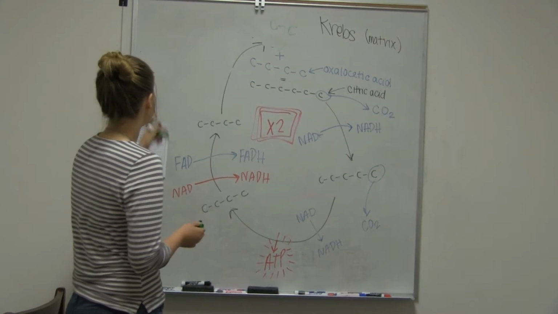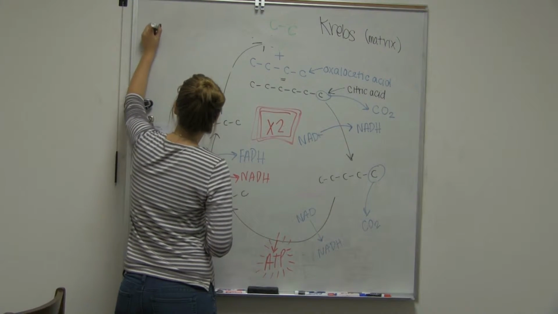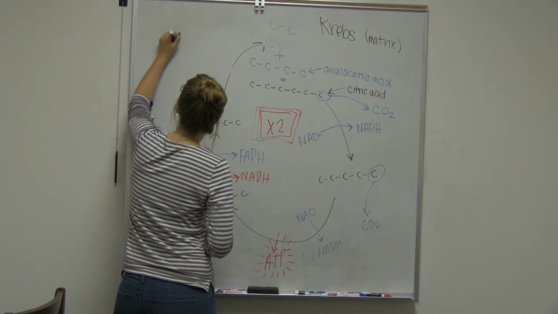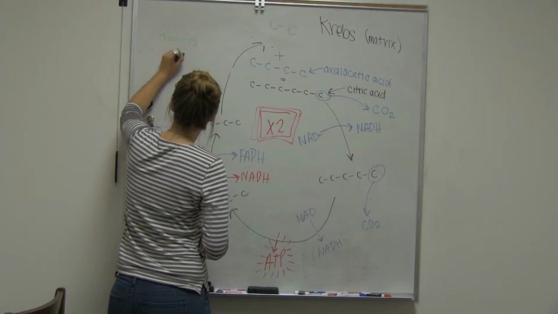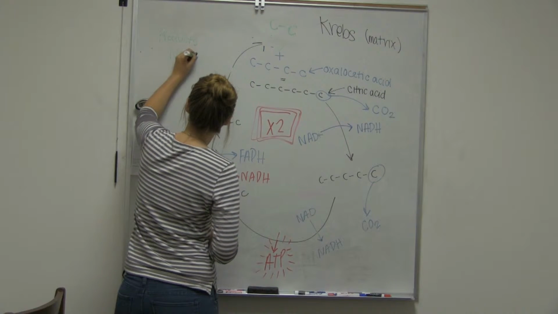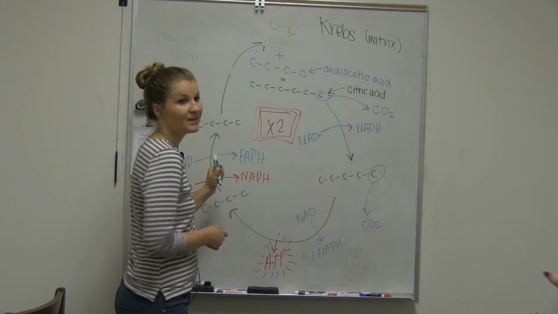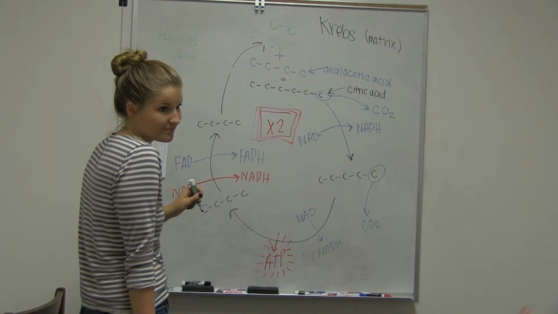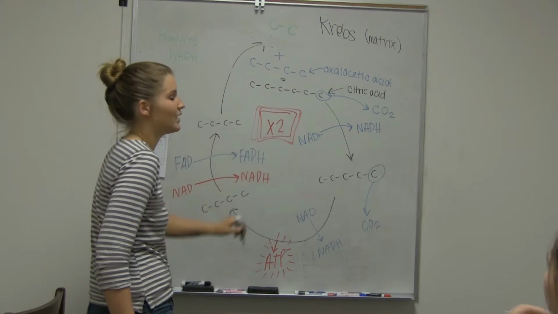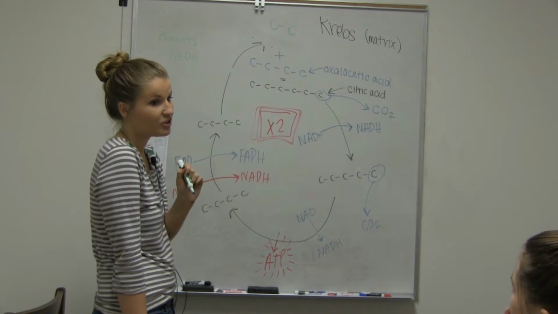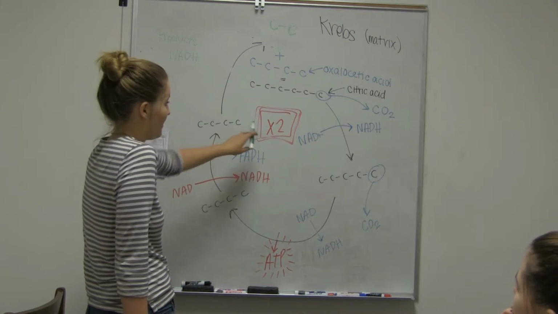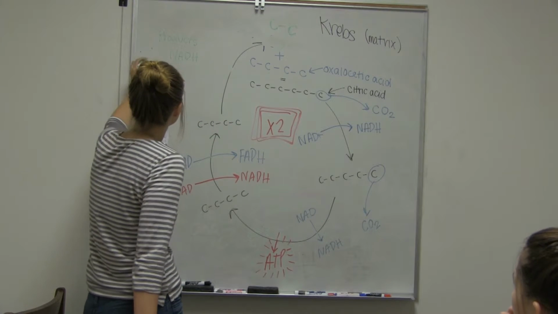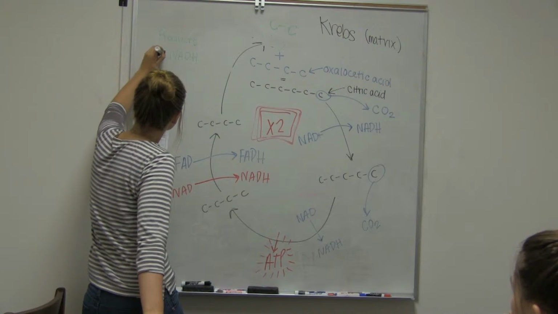Make sense? Okay. What are our products? NADH again. How many? 1, 2, 3. Do you look at it as one as a whole with going around twice? You'll always times it by 2 unless they say per cycle. But they just say in Krebs, how many do we get? You times it by 2. So then there's 6 NADH.